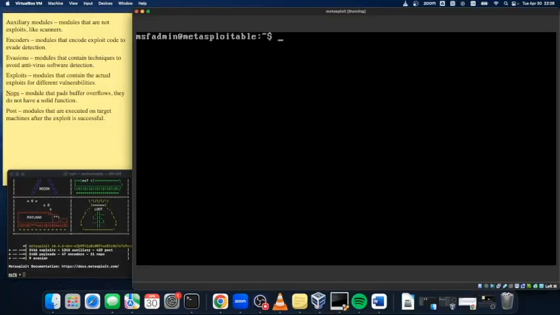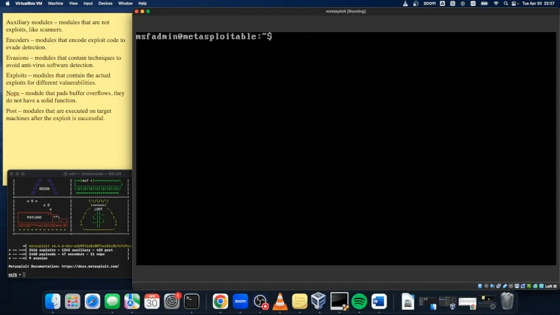In this section, we will demonstrate the scanning capabilities of the Metasploit framework. Scanning is quite an important part when conducting an exploit. Scanning reveals the open ports of the target machine and opens attack surfaces. So in this example, we will use the Nmap component in the Metasploit framework to scan open ports on our target machine, which is our Metasploitable VM machine here.